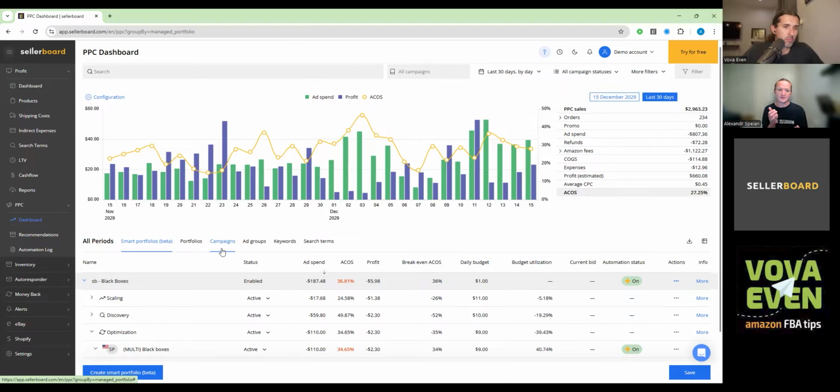I wouldn't recommend running both things at once, because first of all, they will be competing one with another. And then you don't want to be mixing up the keywords as well. So I would suggest, if you want to have your current campaign still running, then include it in the smart portfolio.